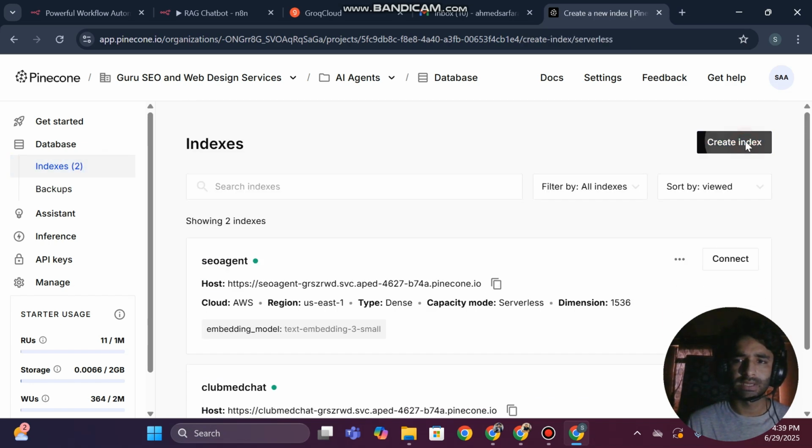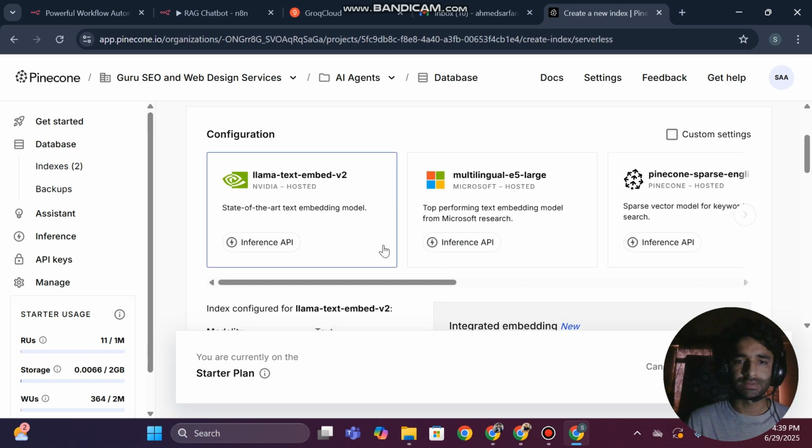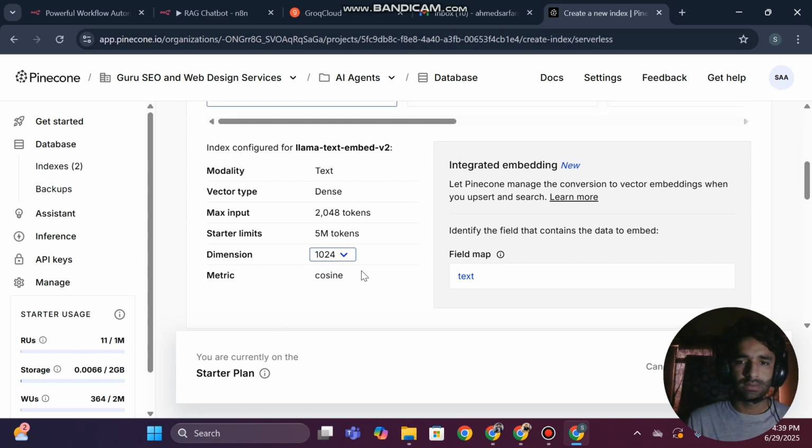Okay, we are going to create a new database, RAG, and it is going to be Ahmed because it is going to be my personal vector database. I am going to select 1024. We have an option of 2048 and 512 as well.